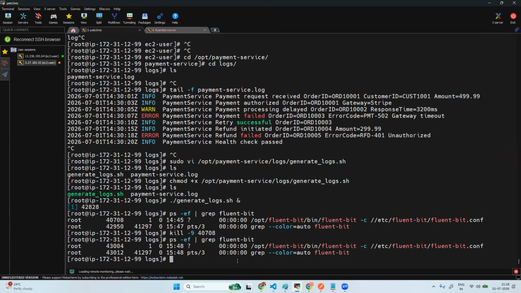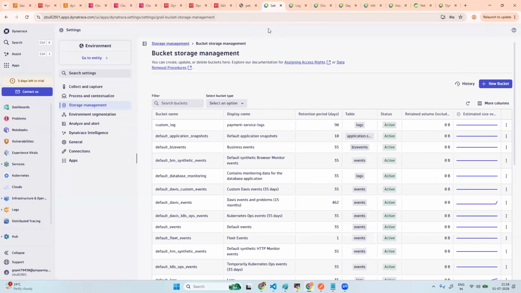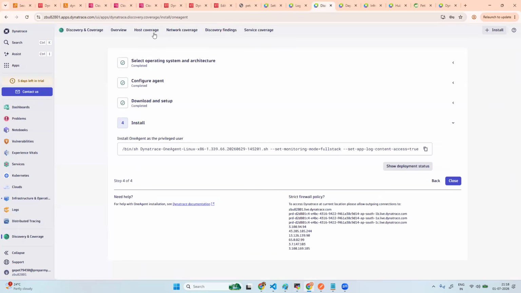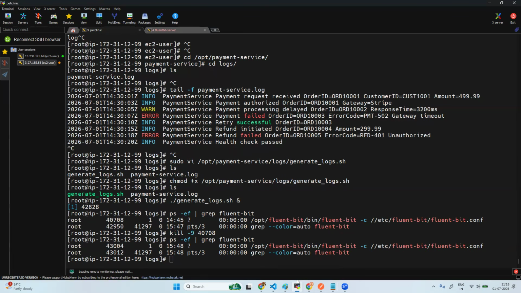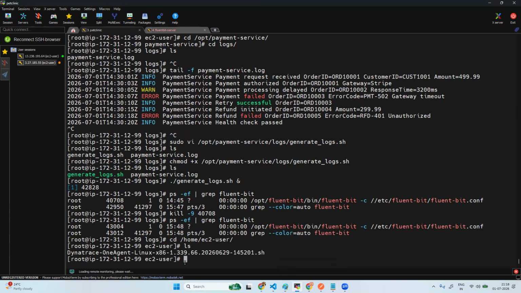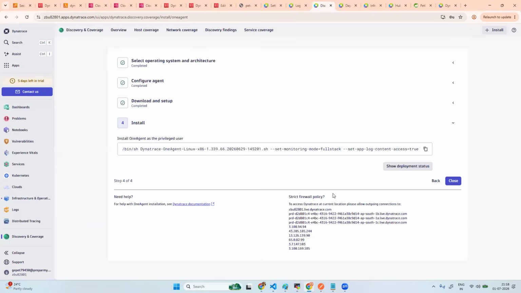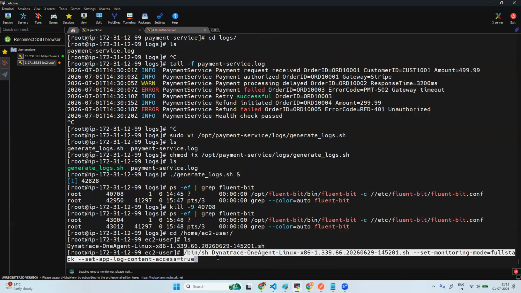Okay, let me install OneAgent also. OneAgent can be installed, right? That guy will not send the data, which is fine. Go to the Discover page. It is already there, right? The binary, no, no, we can use it. The binary will be there. In home/ec2-user, ls, we have this binary, right? We can just install it. The history command will also have it, right? Yeah, history will be there, but let's run this, okay?